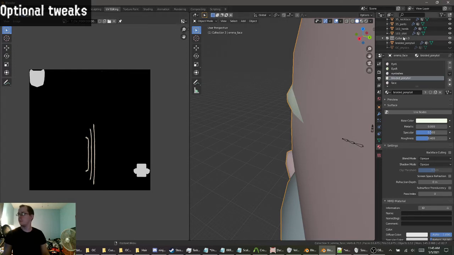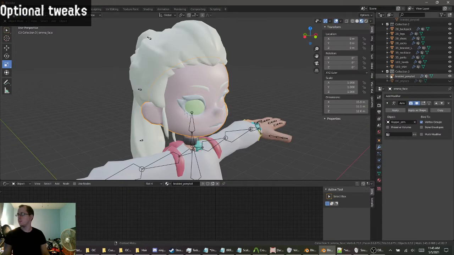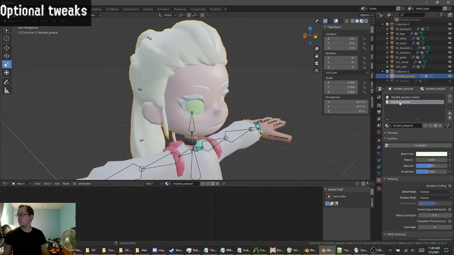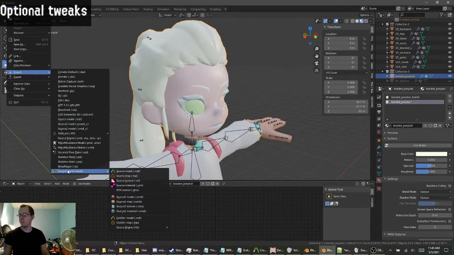Well, the benefit of this, if I go back to layout, pick this and then import source engine assets, VTF.